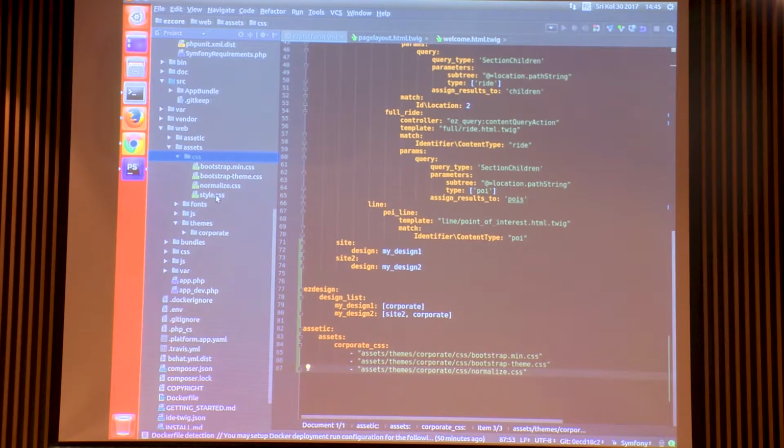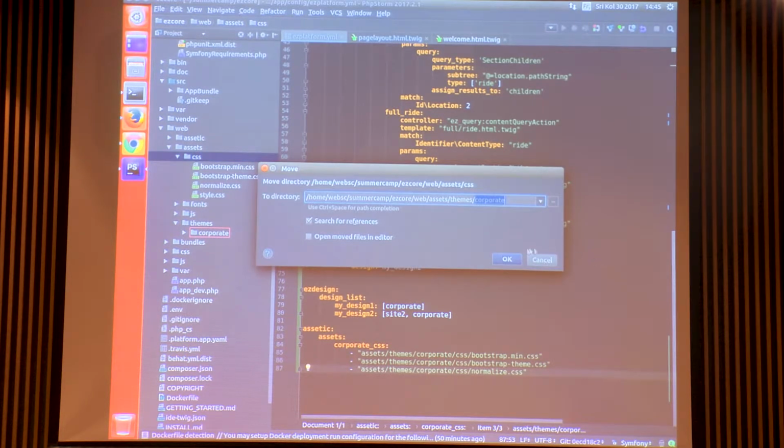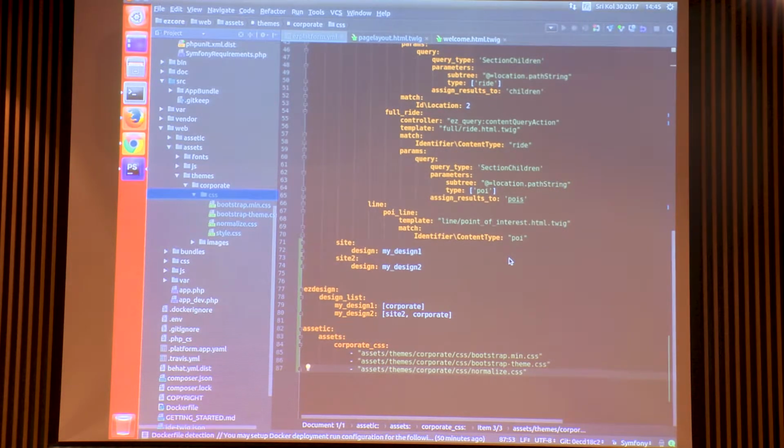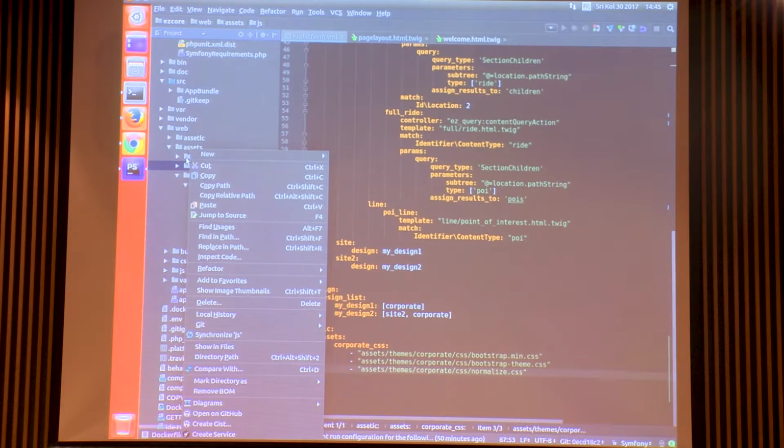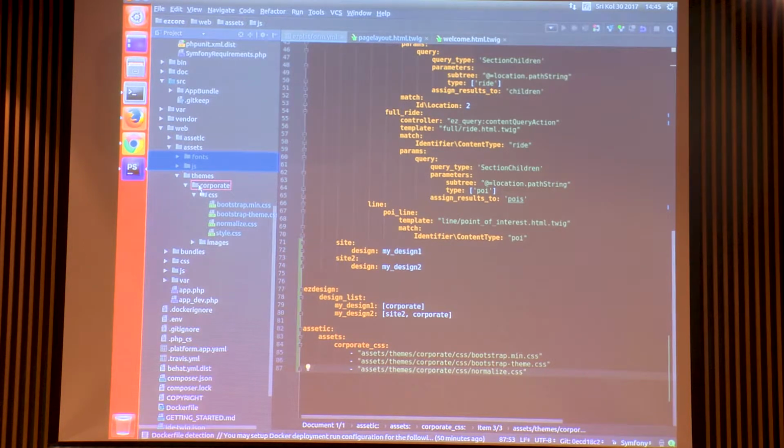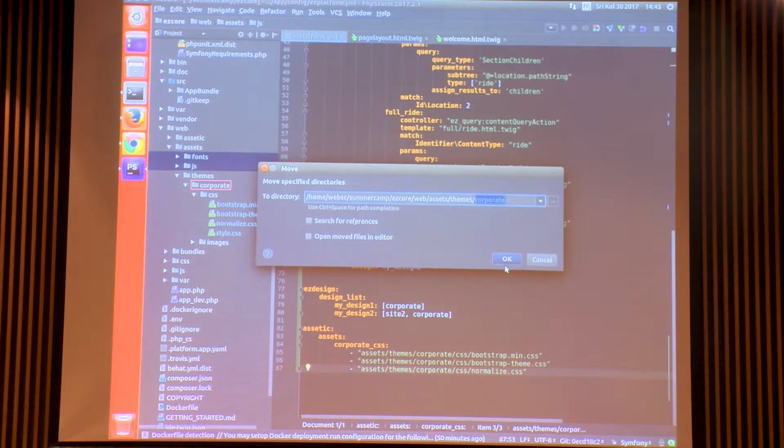So we packaged the 3 main ones, and for the last one we'll add a new tag. So move the web assets CSS folder into the corporate theme. Do not search for reference. We'll do the same for fonts and JS into the corporate one.